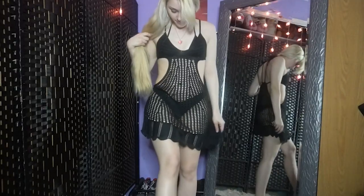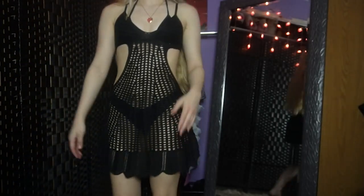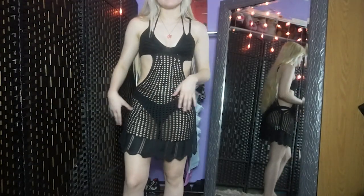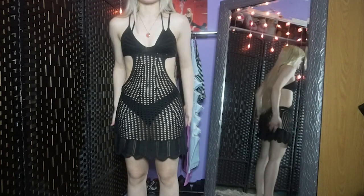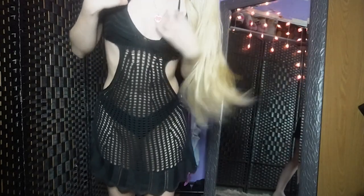Moving on to the halter cover-up. I thought it was a swimwear cover-up, and at least my black bathing suit fits with it. The crochet material is actually a trend right now and I've been wanting to get some kind of cover-up for summer and spring for the bikinis. I was excited she had one so of course I got it — and it fits because you can adjust the top and tie it tighter.